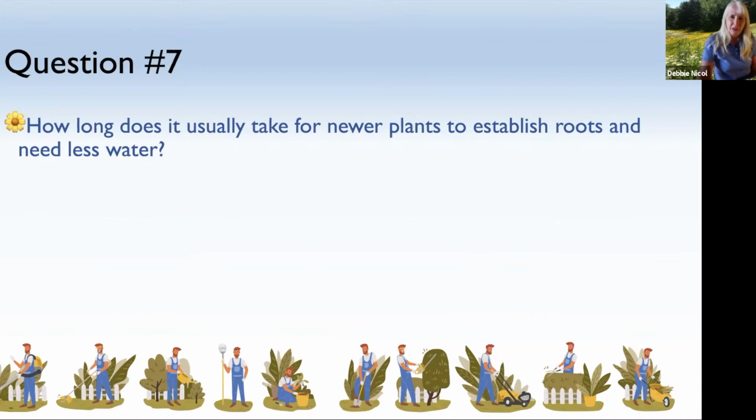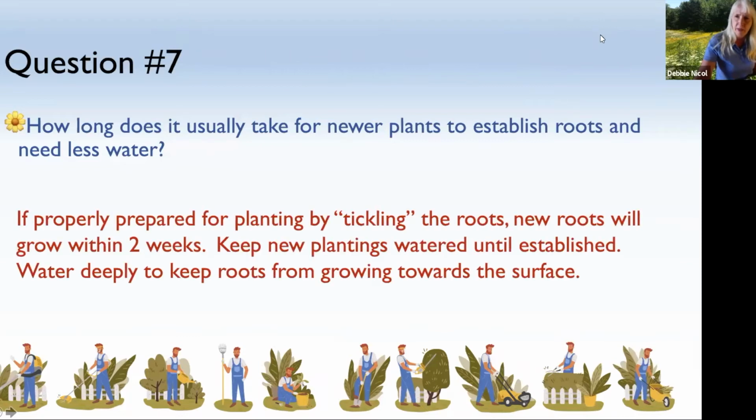Okay, we're going to go on to the next question. We have a series of questions together here that have to do with watering. And this one is about new plants. Someone asked, how long does it usually take for newer plants to establish their roots and need less water? And I believe, Wendy, you wanted to talk about this.